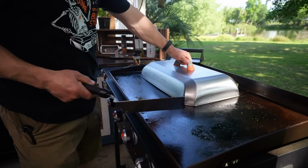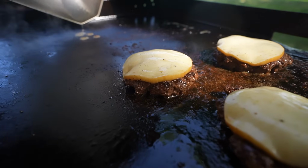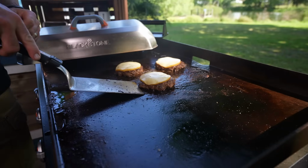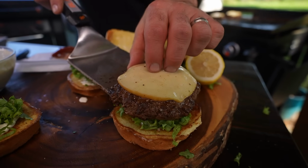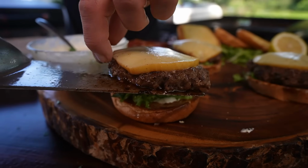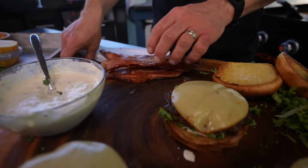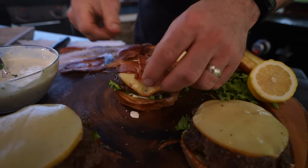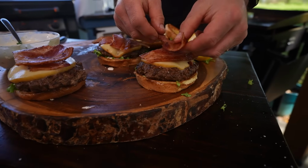Check on our patties here. We'll see if we have a cheese melt. Looking good in the hood today. Gonna go ahead and pull our first one. Come over here. Set it down on top of that bed of lettuce. Just take our bacon, cut that in half, and try to size it to each burger. Something like that, a little crisscross on top. Some big bacon, some thick bacon today.